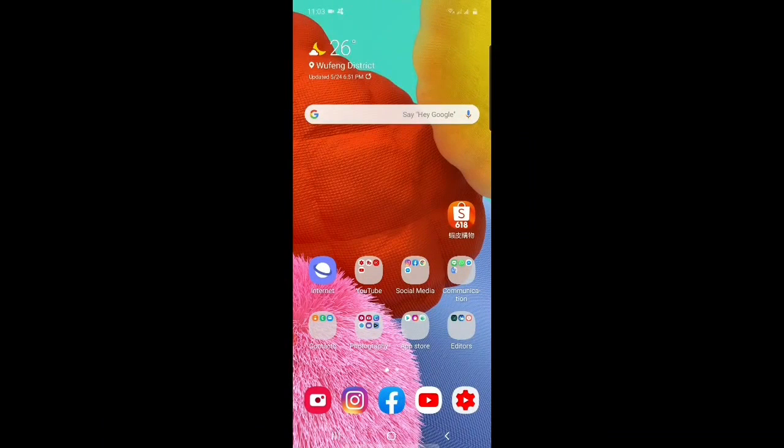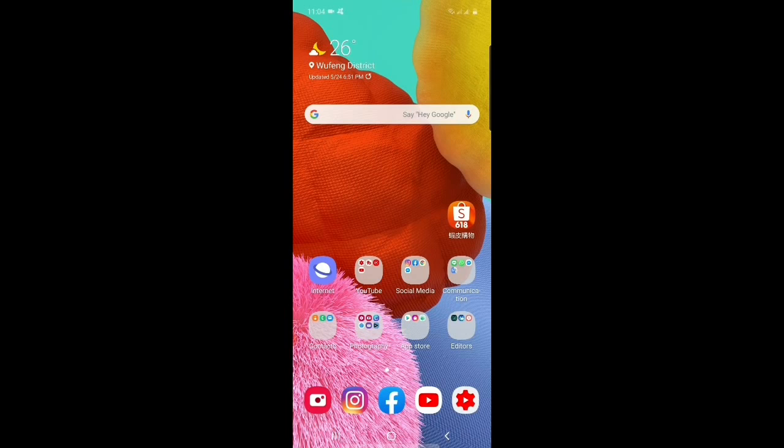So hi guys! So ito na yung aking phone. As you can see, meron na siyang mga icons from YouTube, social media, editors, and anything. So if you're asking me what phone that I use is, I'm using Samsung A51. It's a new release from Samsung company. Before tayo pupunta dyan guys, if you notice my icons, naka-organize talaga siya.